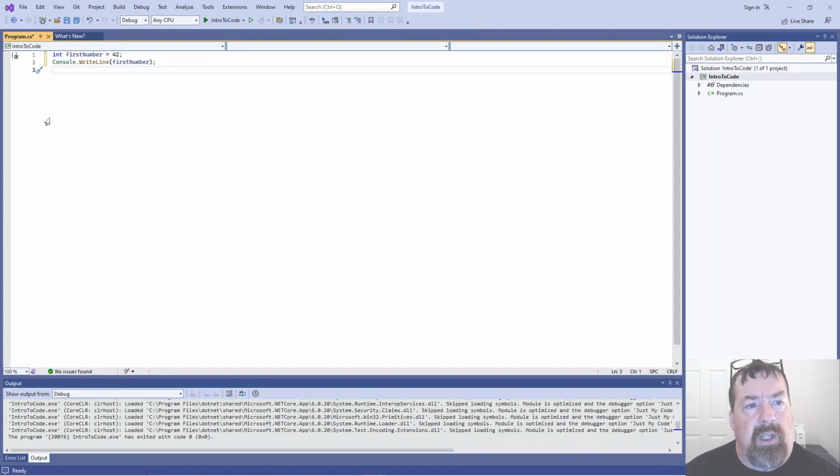Now, one important thing is that if you reused this variable down here, it would still be a number. What's happening here is something called pass by value. In .NET and many other languages, when you pass a parameter to a function, the function will convert that variable to something it can use.